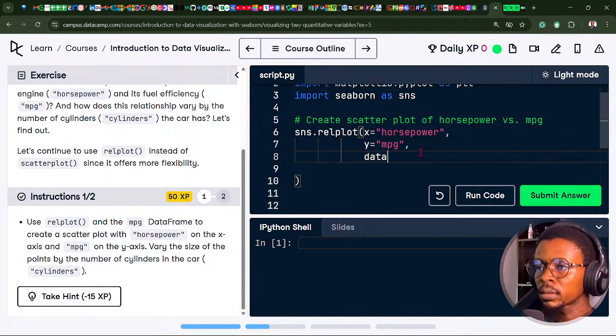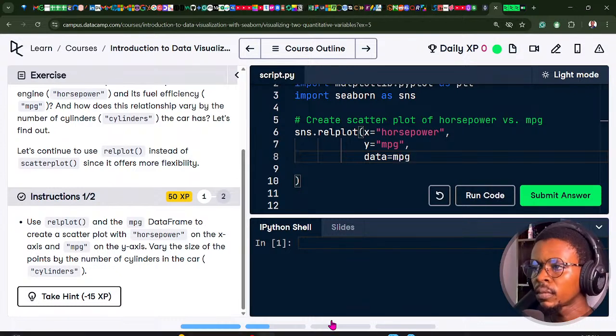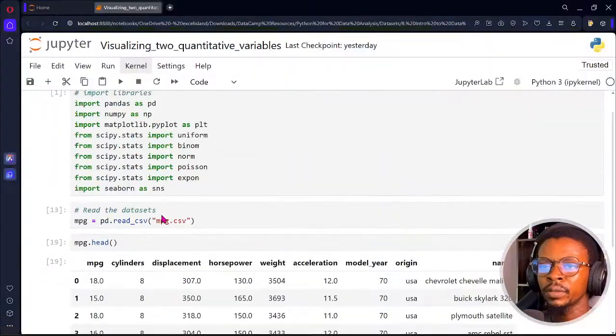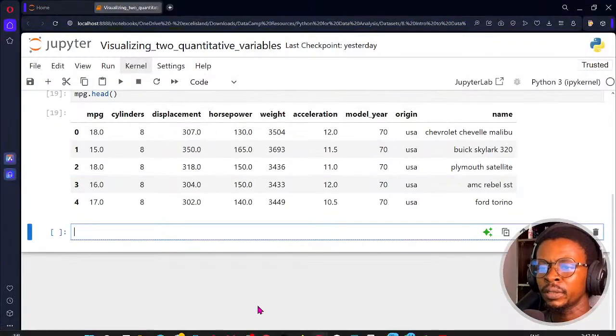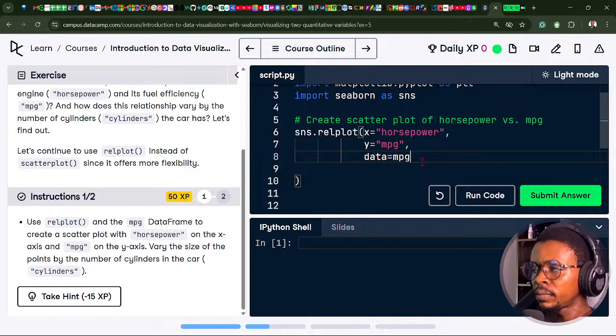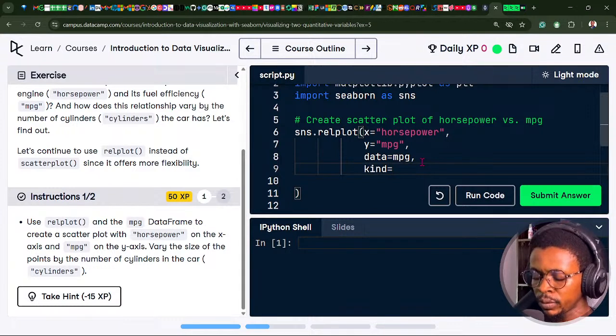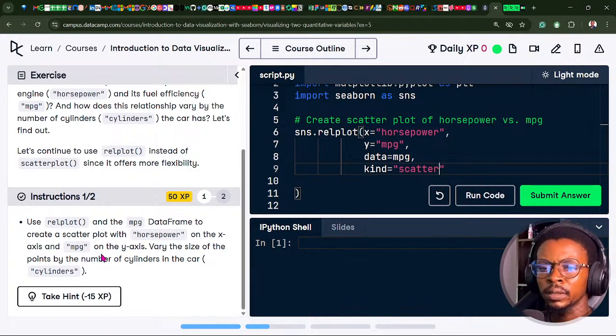The dataset that we'll be pointing to is the MPG data frame. Then comma, the kind of chart we want is a scatter plot.